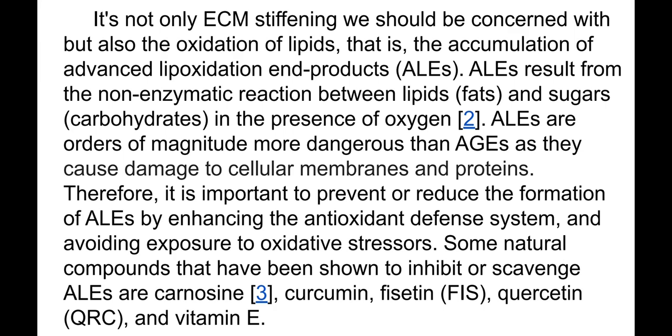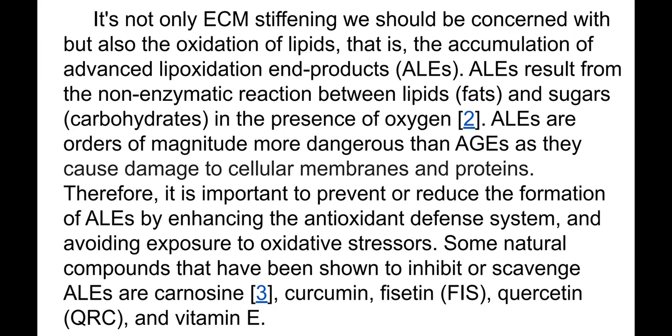Therefore, it is important to prevent or reduce formation of these advanced lipoxidation end products by enhancing the antioxidant defense system and avoiding exposure to oxidative stressors. Some natural components that have been shown to inhibit or scavenge advanced lipoxidation end products are carnosine, curcumin, Fisetin, quercetin, and vitamin E. Okay, you see here Fisetin starts to be used.